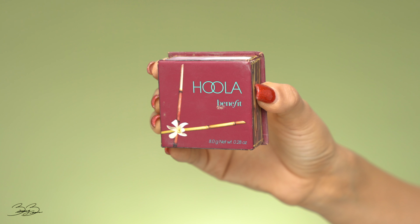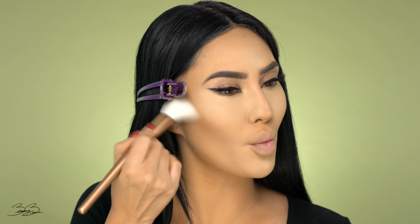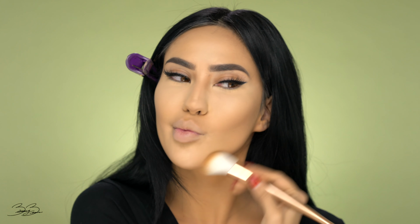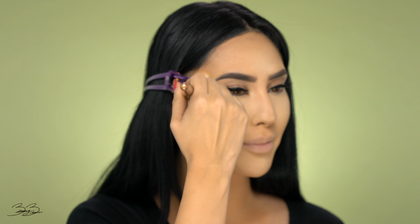I'm now going to set the contouring shades. I'm picking up my Hoola bronzer from Benefit, and I'm going to be applying this with a Morphe brush, tapping off any excess product. I'm now applying this contouring shade to all the areas that I contoured with cream. I'm applying it onto my cheekbone area, onto the lower half of my jawline, which is going to help sculpt out my jaw, and then on the upper part of my forehead that surrounds the rim of my face.